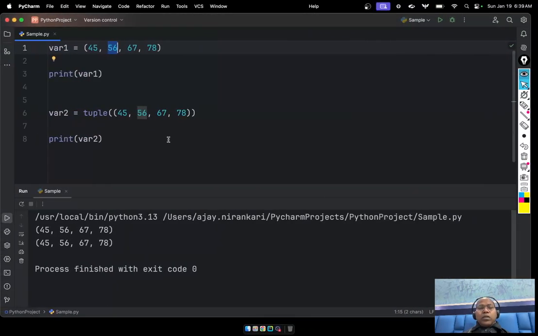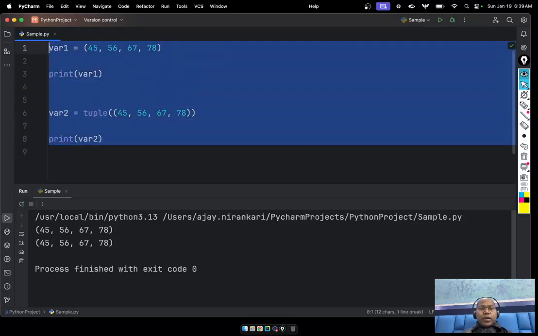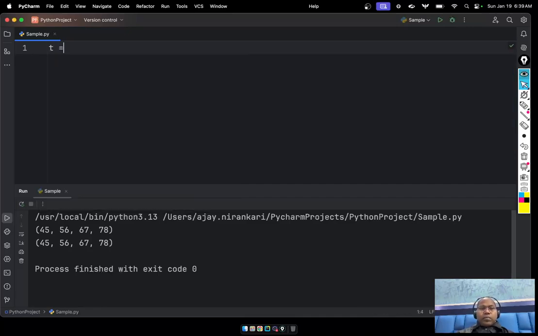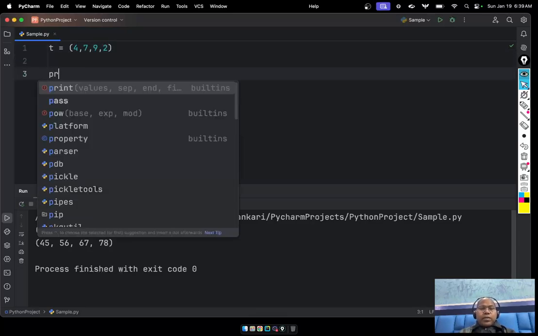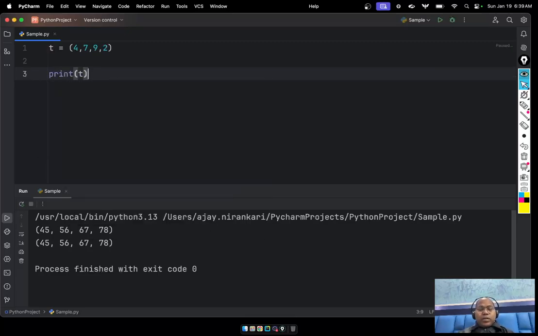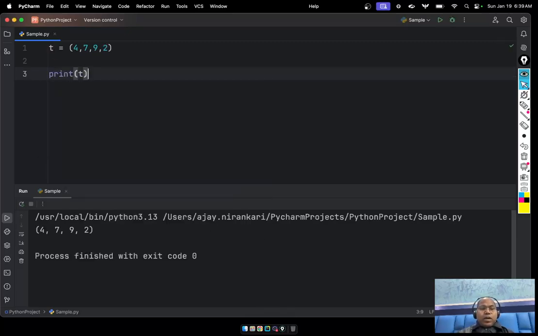So here there is no option to change it. Let's see, we have a tuple and I just created 5, 6, 9, 1. Okay, and here I am printing.